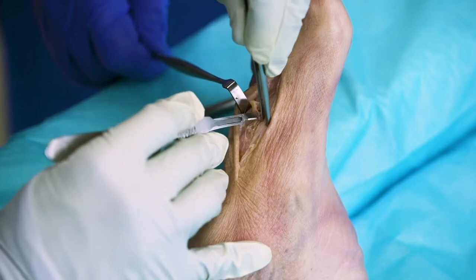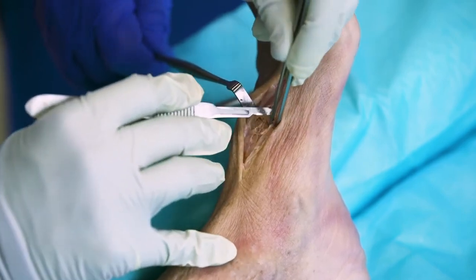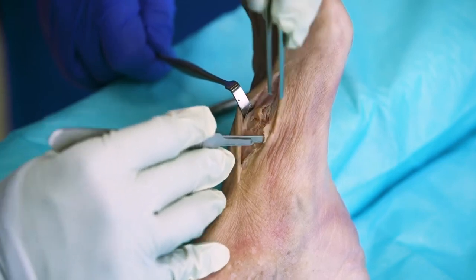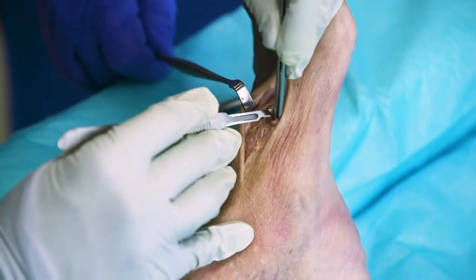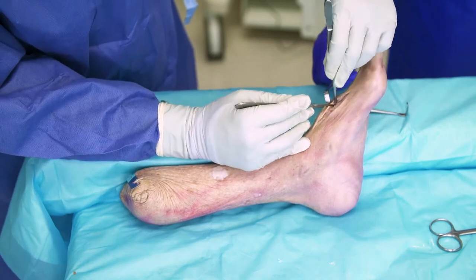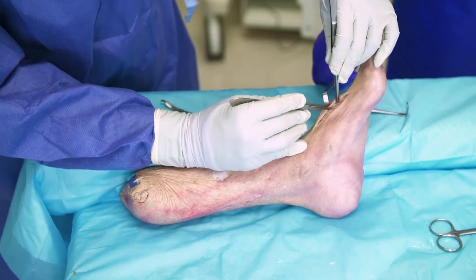The stout ligaments of this joint are plantar, so taking down the dorsal capsule should not destabilize the joint if you're checking for instability with Lisfranc injuries. For Lisfranc injuries, I prefer dorsal plating of the first tarsometatarsal joint as opposed to transarticular screws. Both have very similar biomechanical strengths, but I prefer the dorsal plating to try to preserve the joint and avoid several screws going across it. Putting transarticular screws can potentially lead to degenerative changes of the joint, so I prefer a dorsal plate.